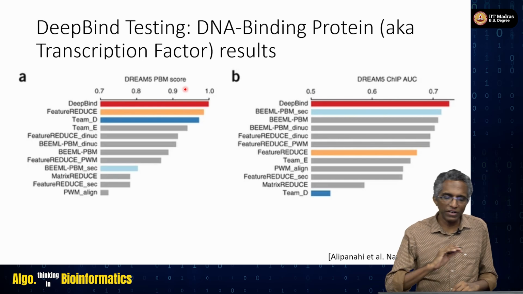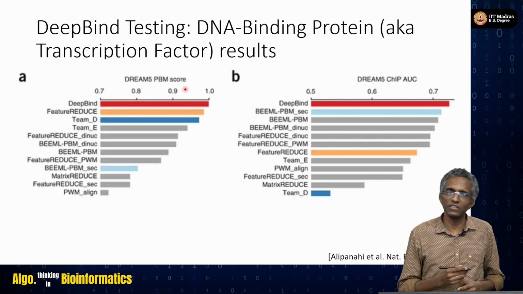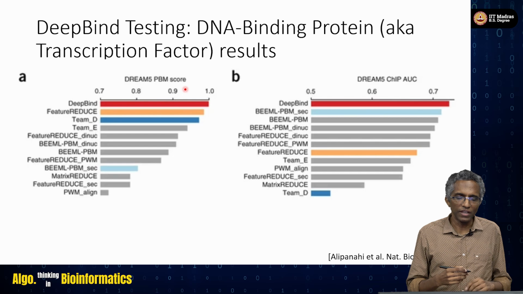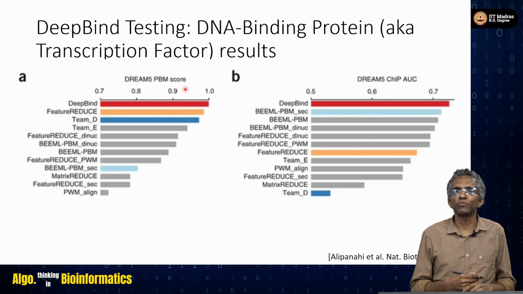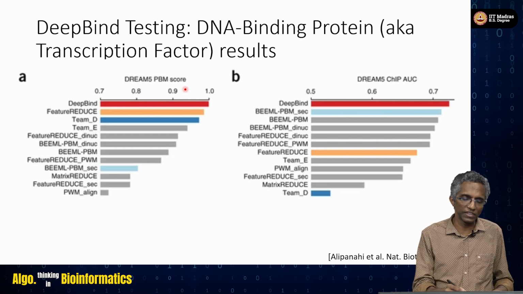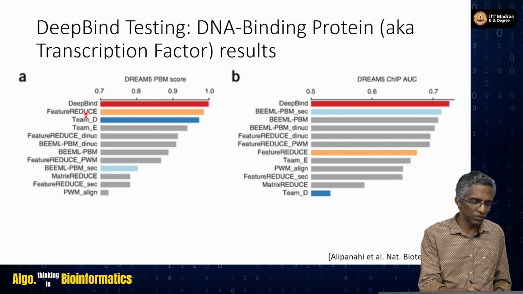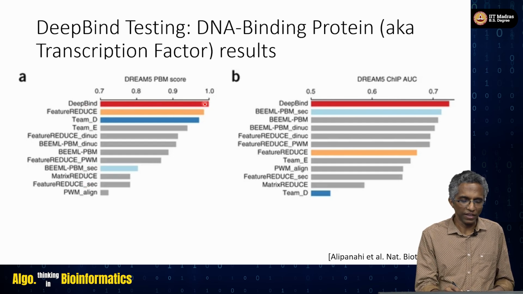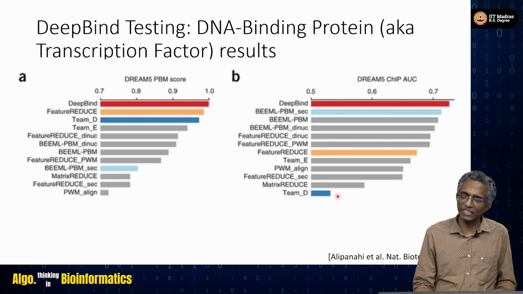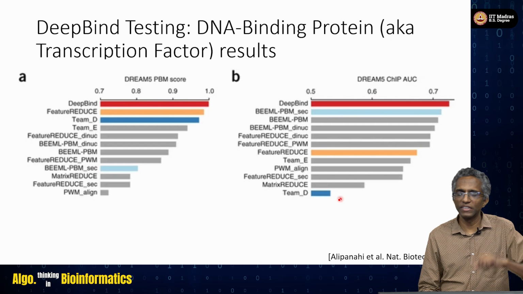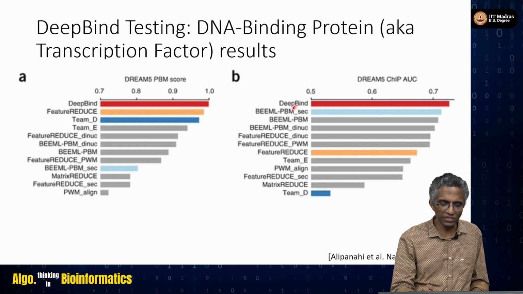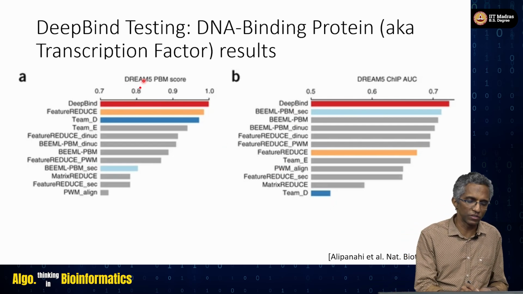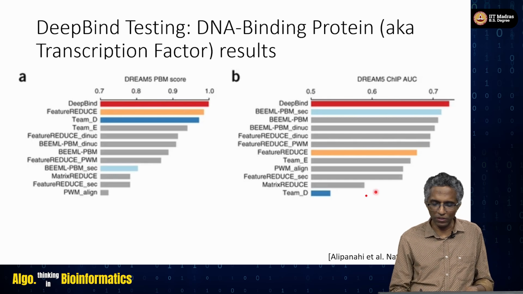The average of those Pearson correlation coefficients for regression problems between actual and predicted values, and also the AUC for classification problems, across the 66 transcription factors is taken; higher is better. You can see that across all the other competing methods in this data set of 66 transcription factors, DeepBind performs better. And if you look at another data set, a ChIP-seq data set, again a binary classification task, compared to all other methods that participated in the DREAM challenge, it is able to beat all of them.